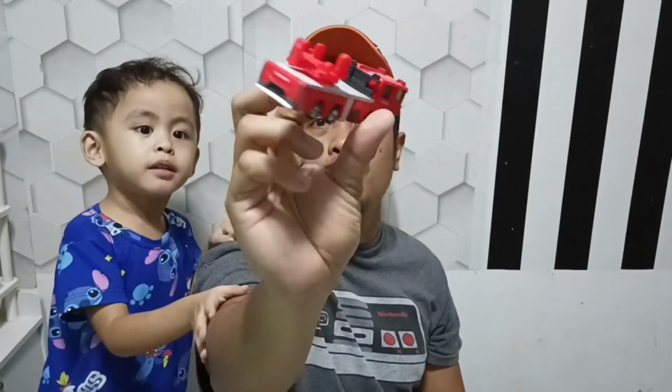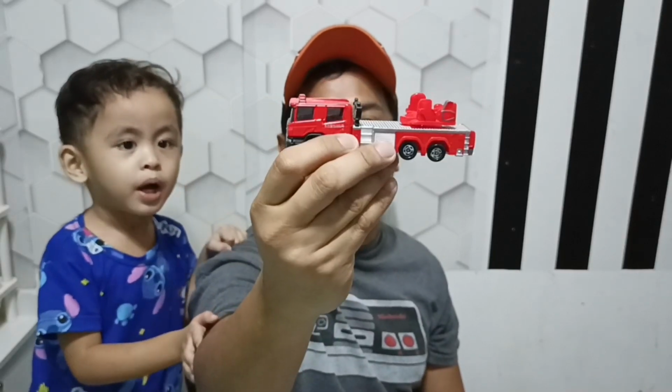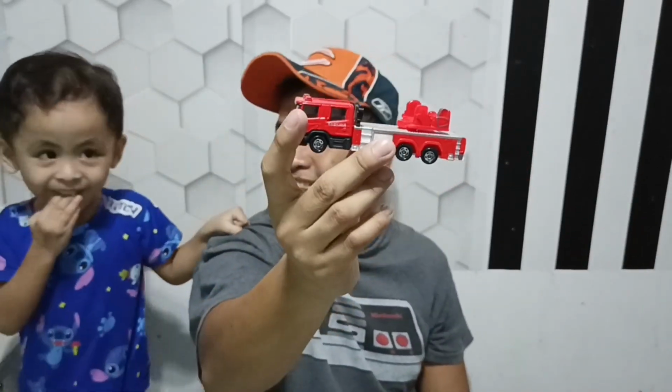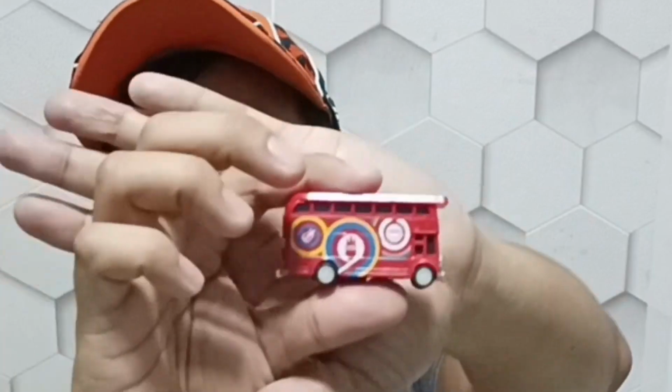What's this? It's so heavy. It's a diecast and it's a fire truck. It's so cool. Wow. Heavy fire truck. Next one. Oh, it's a Coca-Cola bus. Coca-Cola bus. It's not Kuya, it's Coca-Cola. Coke bus.